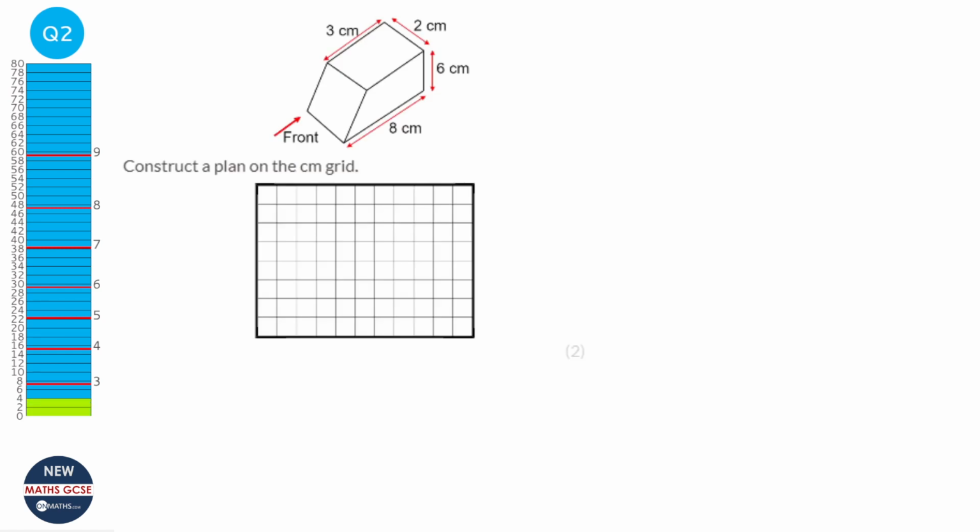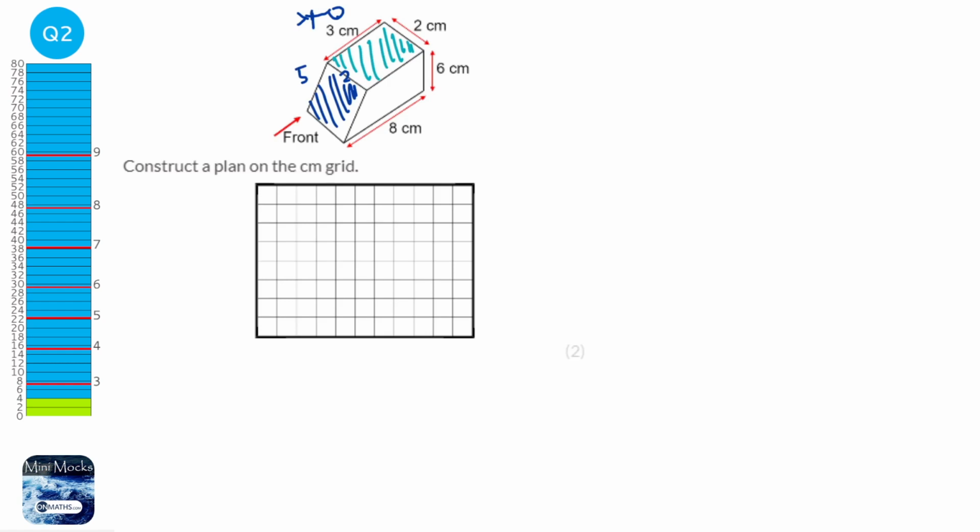A plan is a view that you would get if you were on top of the shape. So you were in an airplane or something looking down on the shape. So the sides of this that we'll see, well, we'd see this bit here, and we would see this bit here. So I'm going to start off with the first bit I shaded, and we've got to figure out what the different lengths will be. Well, this would be 2 centimeters across, and the whole thing is 8 centimeters. The bit we don't want is 3 centimeters, so this part here will be 5. It would look like it was 5 wide.